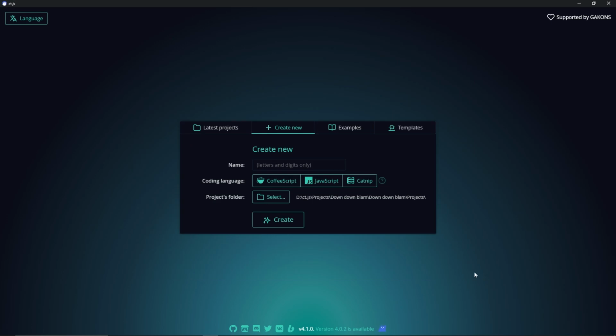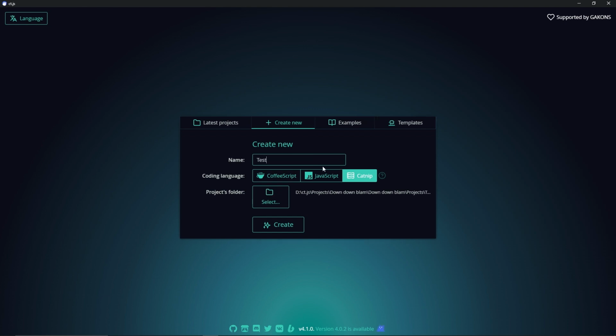Huge update for the CT.JS game engine. We have visual scripting finally, after 2 years pretty much, I've been trying to follow this sort of development pipeline. There's been ideas about visual scripting for CT.JS for a while in forums, I forget where. So very interesting, this is finally out.